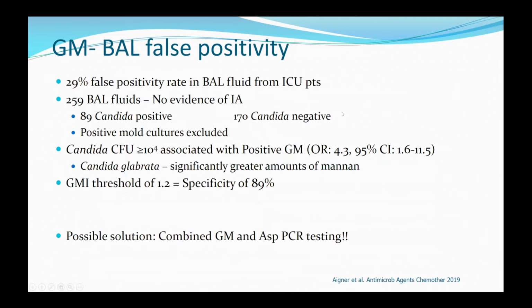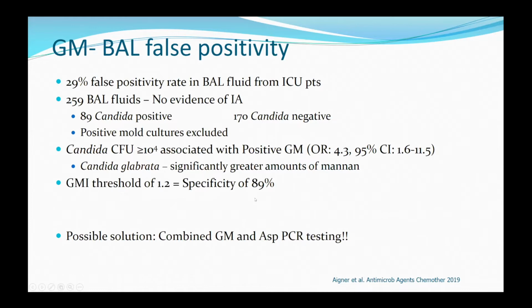One thing that has come to light recently is galactomannan BAL false positivity. This was work that was put forward by Cornelia Lass-Flörl and Michaela Lackner from Vienna. They found a significant association between galactomannan BAL false positivity and the presence of Candida, particularly a high burden of Candida greater than 10^4 colony forming units per mL within the respiratory tract, and also increased GM false positivity with the presence of Candida glabrata. Nevertheless, specificity with a threshold of 1.2 was still around the 90% mark.